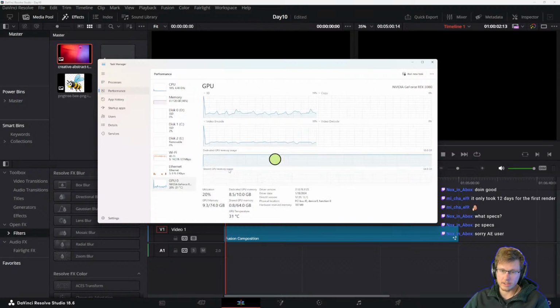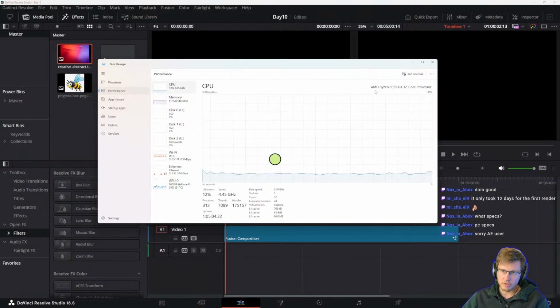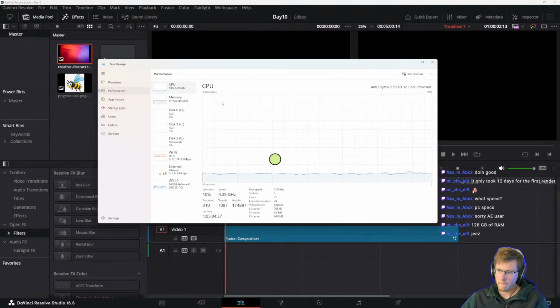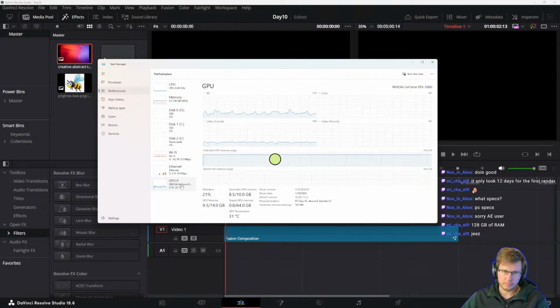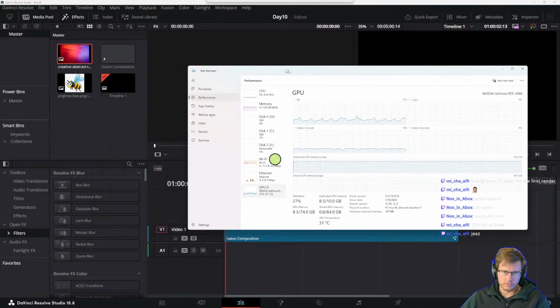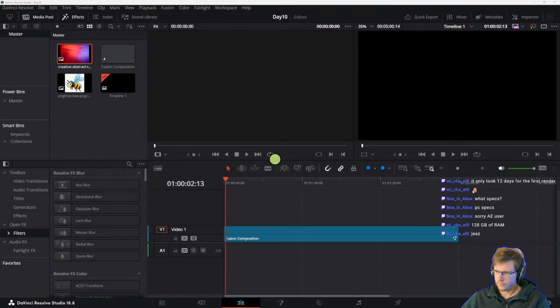So you're AE. I know AE as well. Okay, all right. The CPU I got here is an AMD Ryzen 9 5900X, 12 core. But it's the GPU here. I think my settings are not quite rightly utilizing this. So I got to look into that. But that's the specs. That's the PC build. I call it the lab.